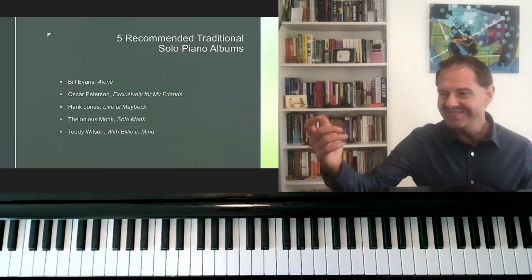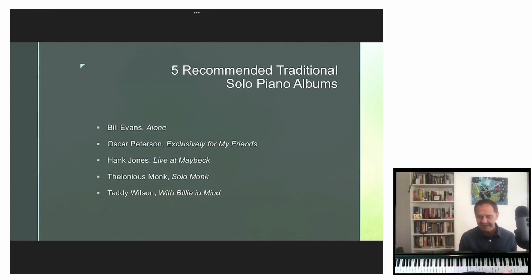Cool. Before we move on from the intermediate level, any jazz presentation, I feel like, is incomplete if we don't talk about albums, if we don't talk about listening. So I wanted to give you some recommended solo piano albums. It's been kind of a project of mine. In my book, I have albums that correlate with each chapter, and then a list of my favorite 50 or so of maybe the most influential solo piano albums.